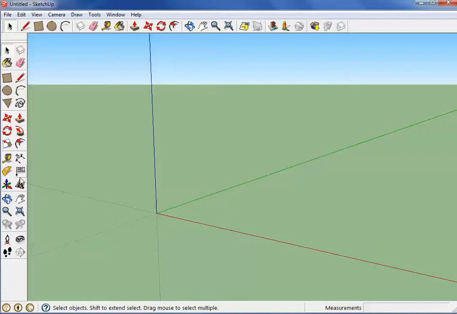Now, the first thing I want to show you is the dimension tool. So the great thing about SketchUp is that you can build it to scale and you can build it to the proper dimension of a particular object, which is really neat. So I'm going to start by clicking on a square, and I can pull and drag, and look in the bottom right hand corner of the screen where it says dimensions. You can see what the dimension of your current square is, or the size of your rectangle.